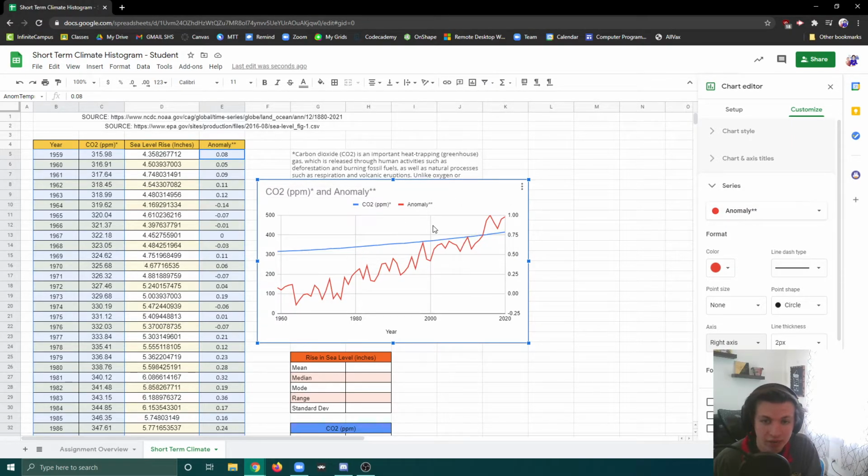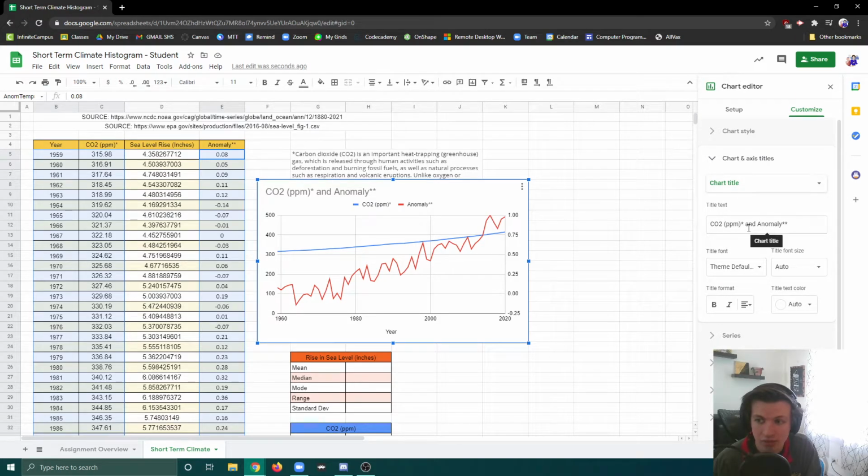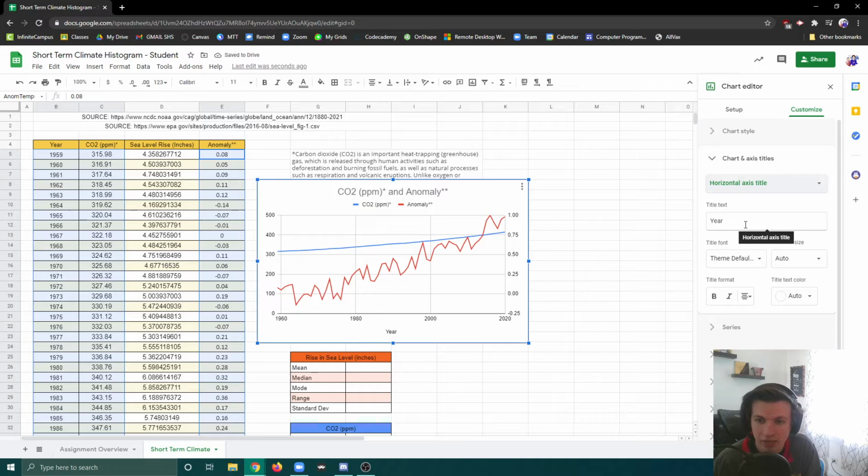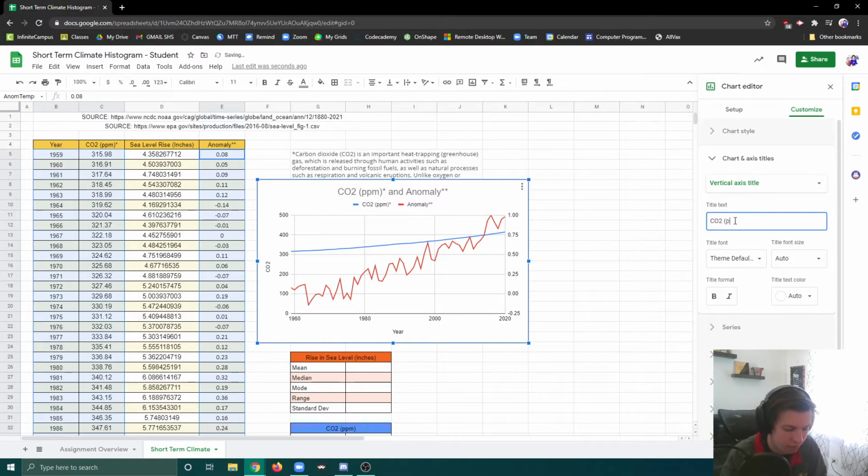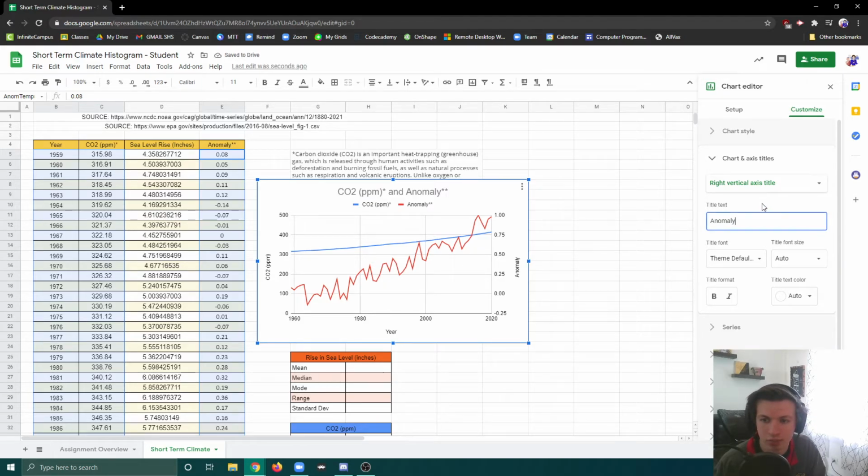If we want to make some more edits to this chart, we can go into its titles and axes. I think the title is totally good, but I want to center that. I can also go over to my horizontal axis, and I'm going to keep that as year. Then I'll go to my vertical axis. Is this left or right? This is left. So this is my CO2 in parts per million. Then I want to label my other one, so I'll go to my right vertical axis, and I am going to give this my anomaly. This is just a reference to our average, so we are just going to keep that as our anomaly. You can say that it is a difference in temperature, because it's truly our difference in temperature from what is expected. So right there, that's our very first graph.